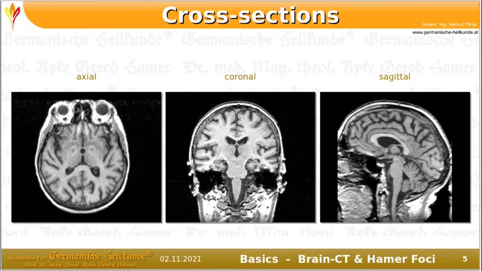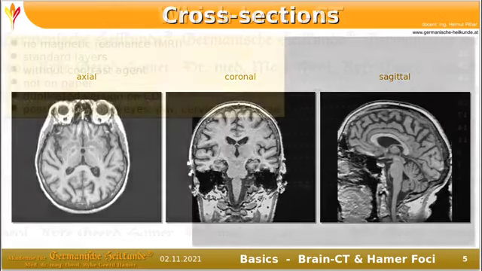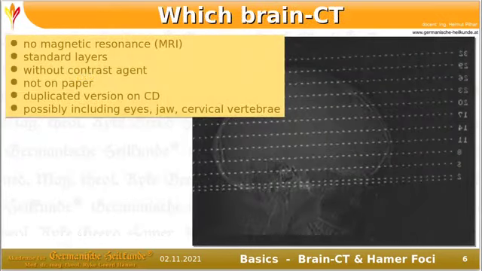One can layer as one wishes, because the computer generates the image. Whereas with computed tomography, the patient is fed through the ring with a board. That too is calculated by the computer, but the layers are predetermined. They're all slices. That's actually how computed tomography works. We need the CT scan parallel to the skull base. Which brain CT? The skull base is actually the hat rim. This is how you can remember it.